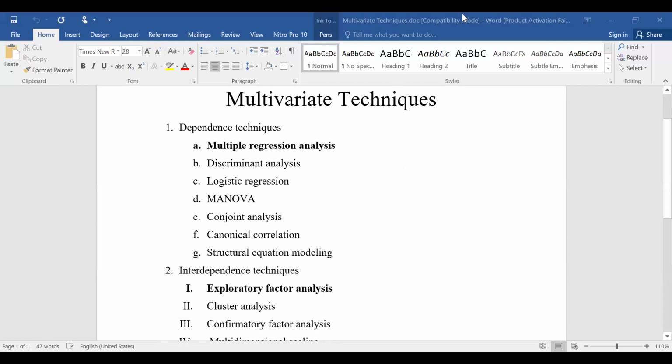So we perform structural equation modeling in two steps. In the first step, we perform confirmatory factor analysis, or the other name of this, the measurement model.